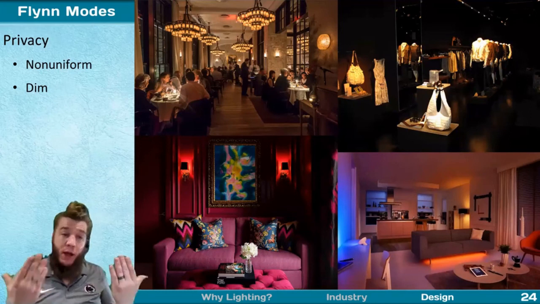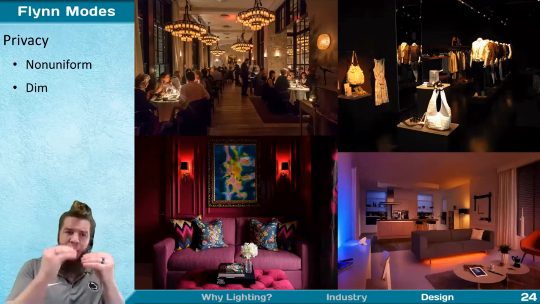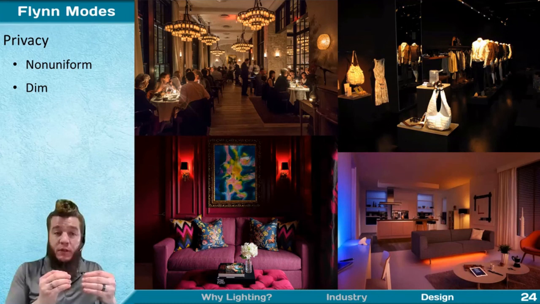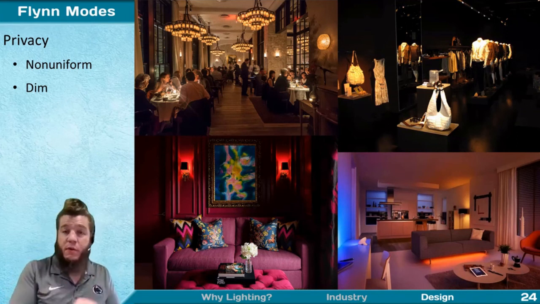Privacy. So privacy, again, we're taking small steps here. Privacy is fairly similar to relaxation, but the main difference here is we're going to have less emphasis on the perimeter, right? So we want to have that dim, non-uniform light, but we can create a more enclosed feel if we take some of that focus off of the perimeter.